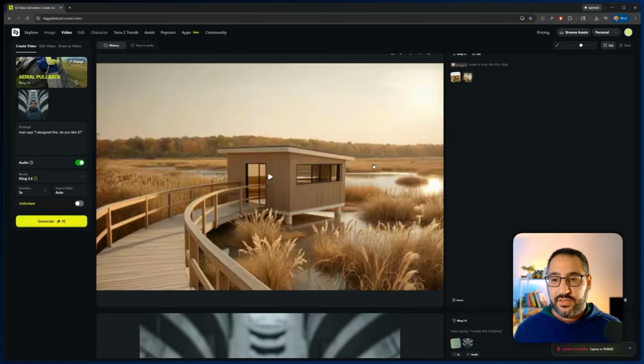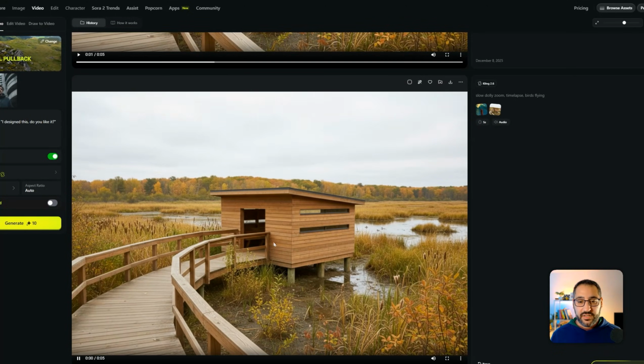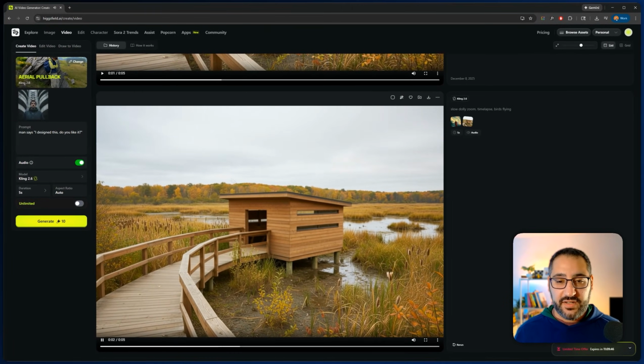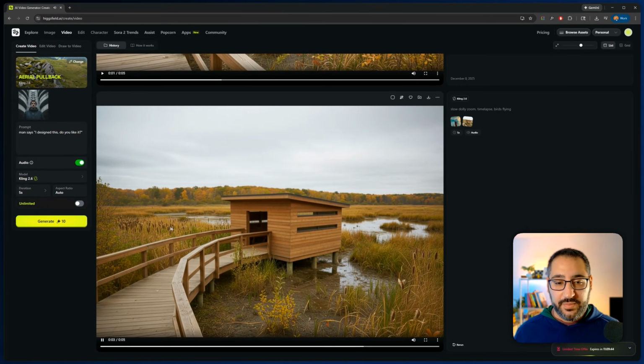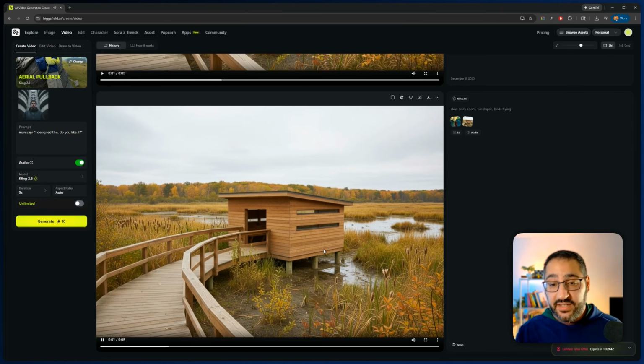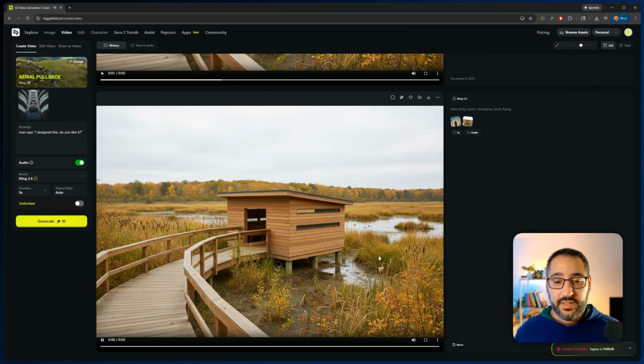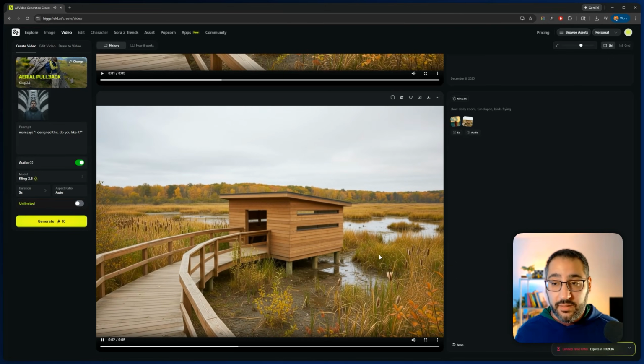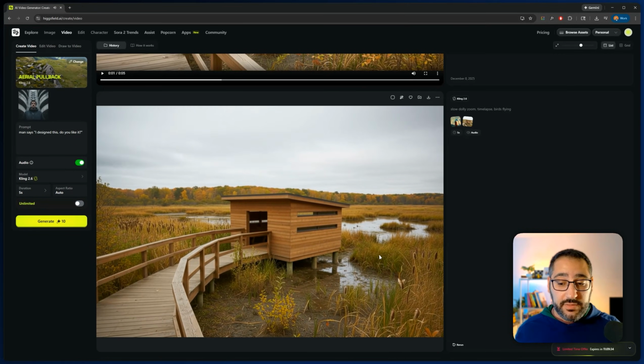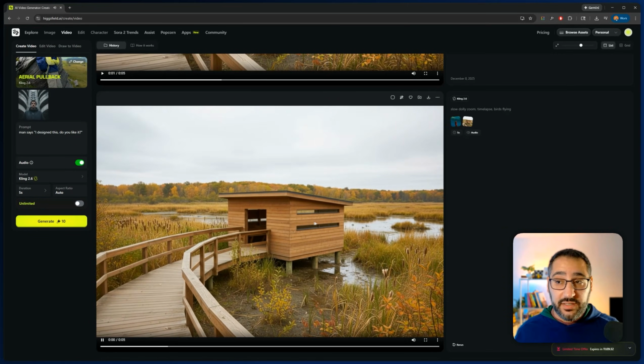So just to show you guys some other ones, here's another one I did of a bird blind. So this one's kind of fun. We see the birds flying by, the wind passing by, because again, it's a time lapse, right? We also see some focal length changing, which is pretty neat. So seems pretty versatile, listens really well. So definitely give it a shot. Again, you're getting unlimited usage.